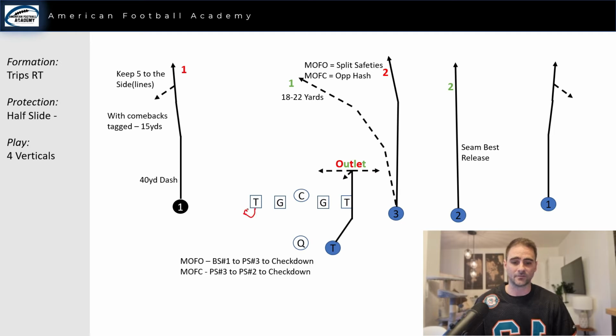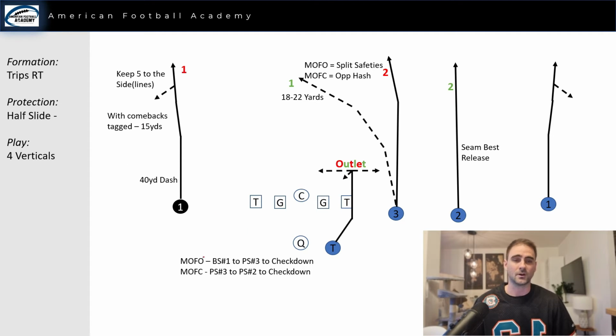All right, we've got a half slide. We're going to be sliding here, taking this side. Running back is going to be checking backers inside out and then getting into his route. He's going to be the outlet for that. The backside guys on this half slide are manned up in protection. If we have a one tech here, then he's actually going to join the slide, so it looks like a four-man slide. He's not pulling. These guys are all sliding, and then we're manned up here. Running back, again, checks backers inside out. Now, protection, we're done with that one.